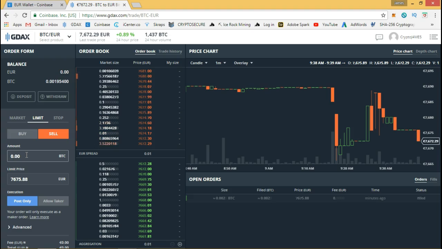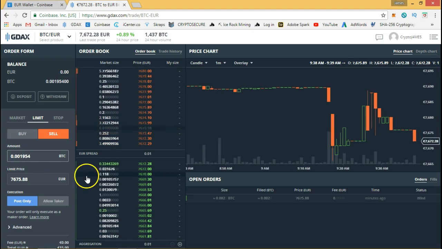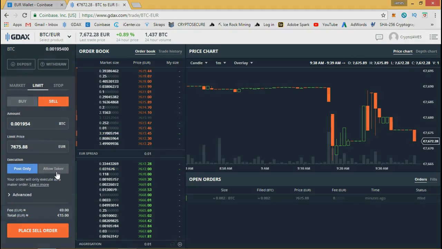As you can see, it is already higher than the current last traded price, but this is not an issue. I believe the price will always come up at some point in the future. In this case, not too long. We type in the amount of Bitcoin we wish to sell, so that would be my balance. As you can see, after the sale I should receive 15 euros and again charged 0 fees. We now place the sell order so it goes onto the books.